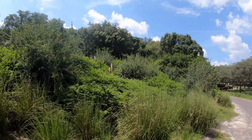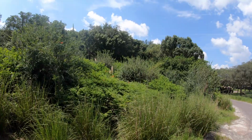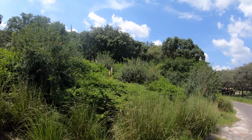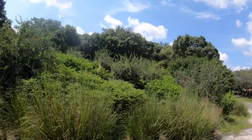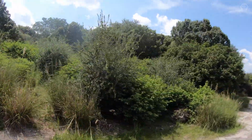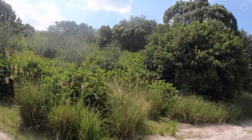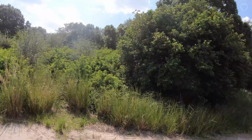Wildebeest is their Afrikaans name, which translates literally to wild beast, but they're also called gnu in Swahili, spelled G-N-U after the sound they make. You can already see some of those tallest residents as well. Giraffes are the tallest animal in the world, not just on the savanna. They're a migratory species, they'll walk around quite a bit. They only sleep about 30 minutes a day, and it's not usually all at the same time.